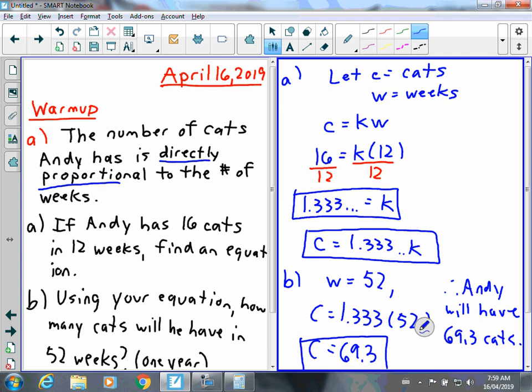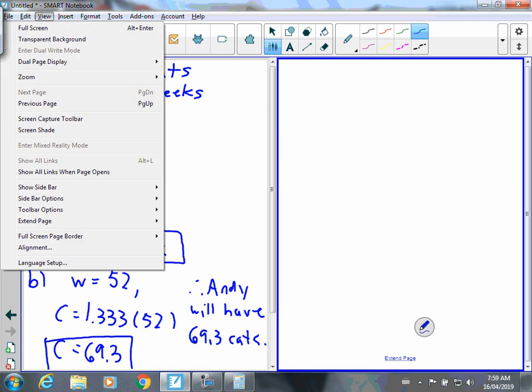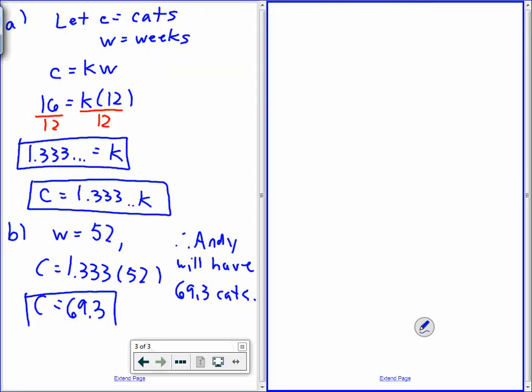Okay, so take a second, make sure you understand that. If you need to pause, because I'm going faster today, okay? Today's a super fast day for me because I feel awful. Okay, here we go. Second warm-up question today, which we're going to call 2, I guess. It's going to be using this table. Make an equation.